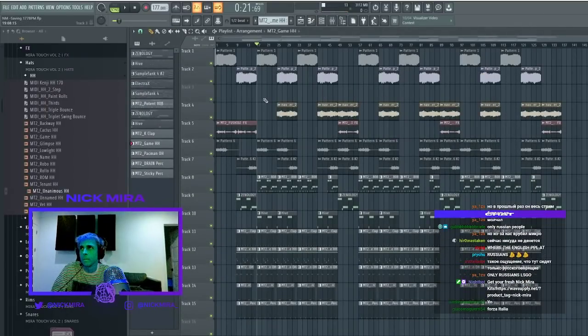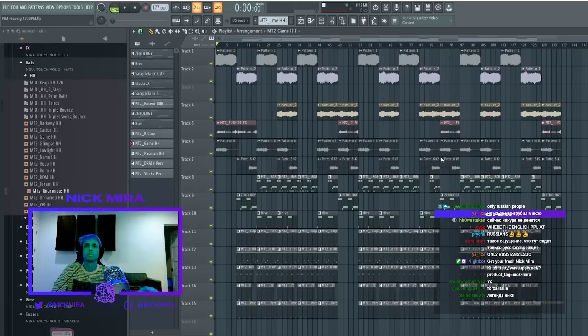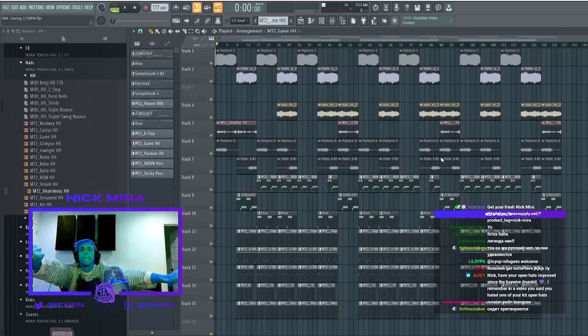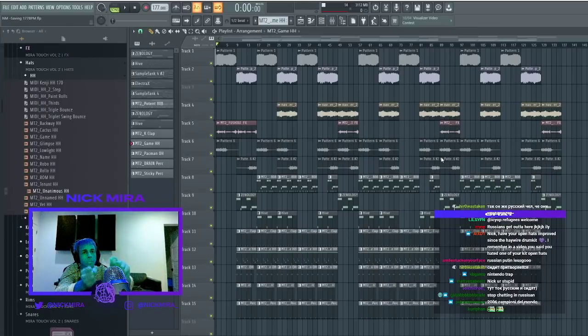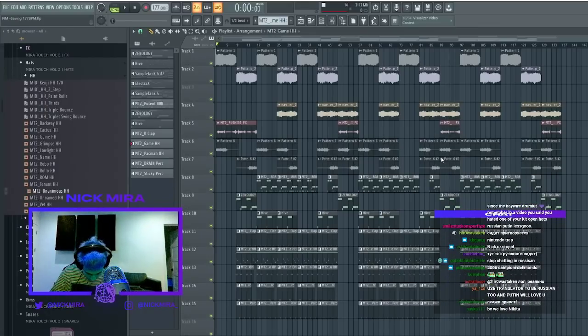Save that MIDI. All right, so after the beat is exported, I'm gonna also export the melody by itself, and then that first melody we had, I gotta lay that out and bounce it out, and then I could flip it to another melody, and then I could start a new one. That way I'll get three ideas out of the first one.